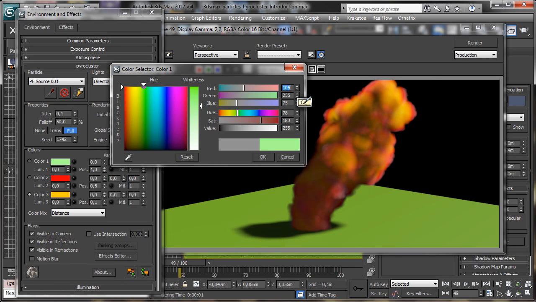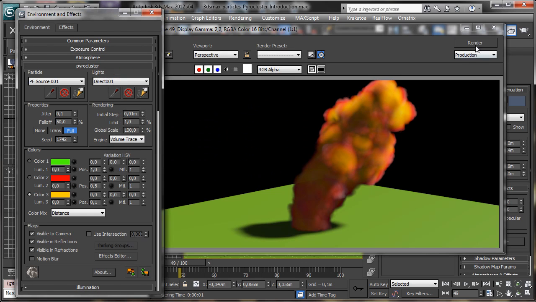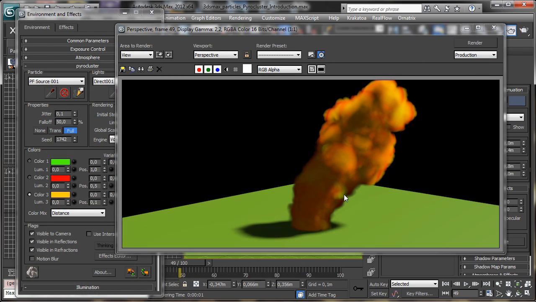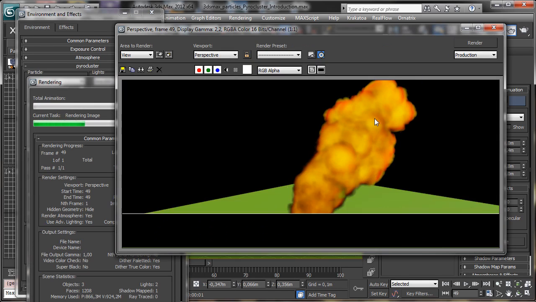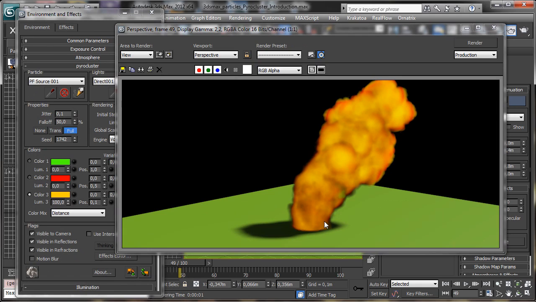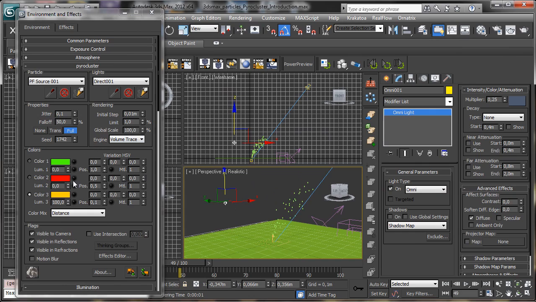We can go for a more strange color using, for example, the green, and render again, and you see that we have there some point of color. So you see we can mix three colors, but we can also decide, for example, that this one, the yellow, has a complete self-illumination. So you see it's really useful to simulate, for example, burning stuff such as fire. Let's set it back to 0.